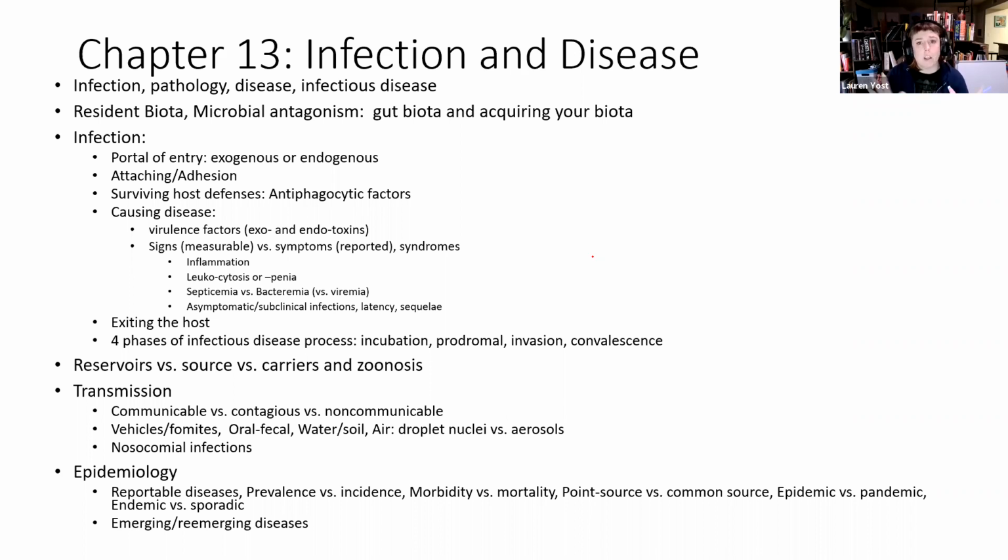Latency, that's like with the chickenpox or with herpes infection. You have your outbreak with the skin lesions, and then it goes away for a while, and then maybe you're stressed out or your immune system drops just enough that it can flare up again. That's an example of latency that can happen.